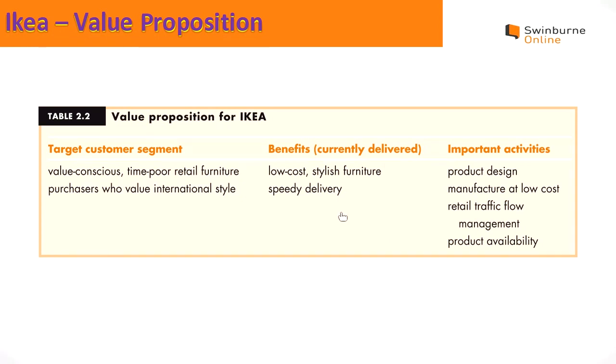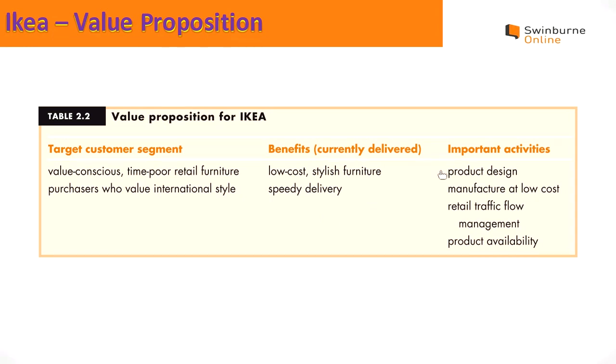Maybe I've ordered from IKEA and it annoyed me because you go on the web and you buy something, pay for it, and then at the end it says, now you have to phone up and organize it. And that annoyed me because I thought, I don't want to do that. I've already paid for it. I've ordered it. I know what I want. Just send the darn thing. So I'm not sure about the speedy delivery. Maybe that's a technical issue they need to fix.